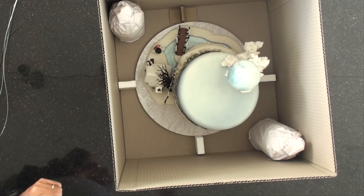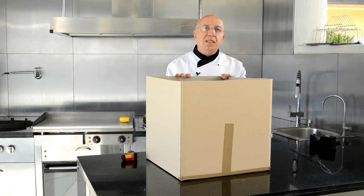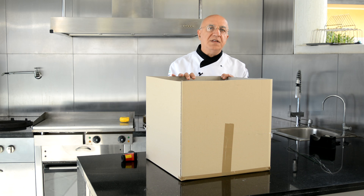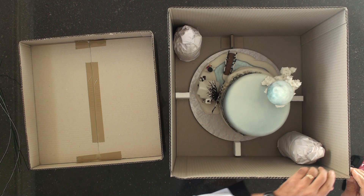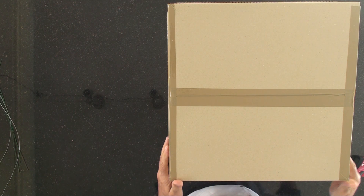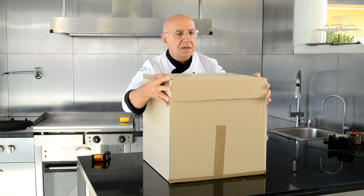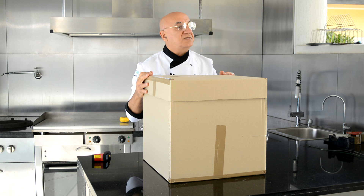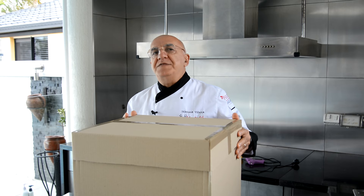Now I want to prove that what we're doing makes a big difference. I have my infrared thermometer — placing it inside, the temperature is about 22.8 to 22.9 degrees. Now I'll place the lid on the box and leave it for about 15 minutes and come back to show you the new temperature. The lid comes from the same box so it's exactly the same size — I just bend the corners slightly inward so it fits more easily. It sits tight.